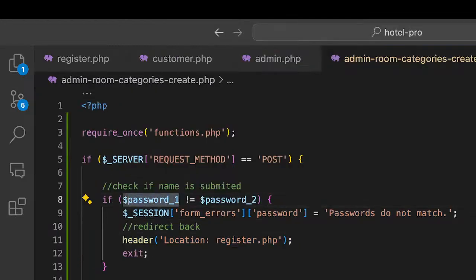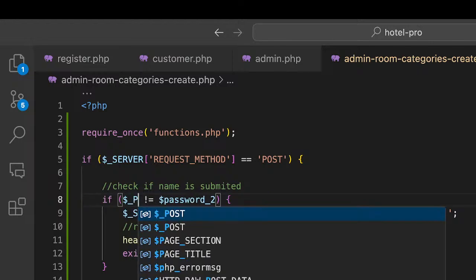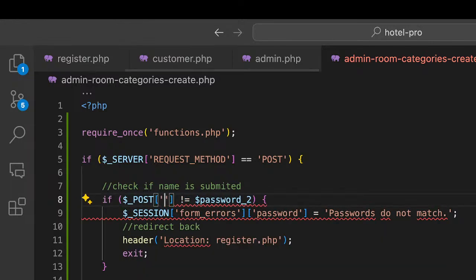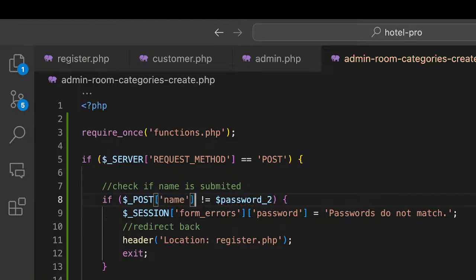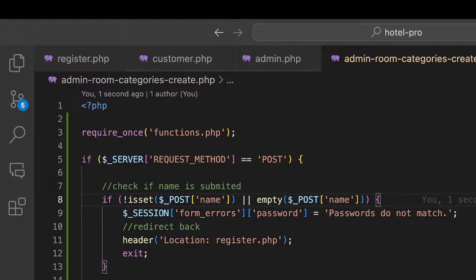So I just simply come and put here post and put name. If it's not set, the name is empty, I can simply put session of errors.